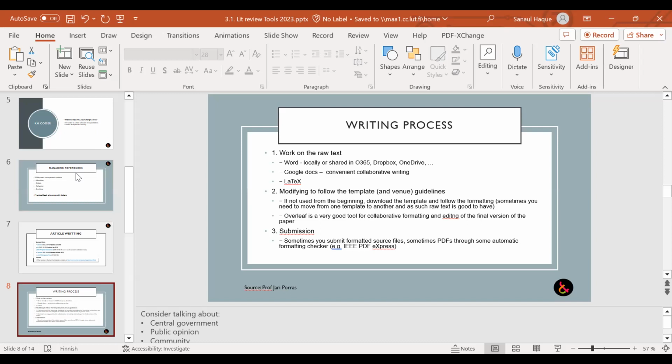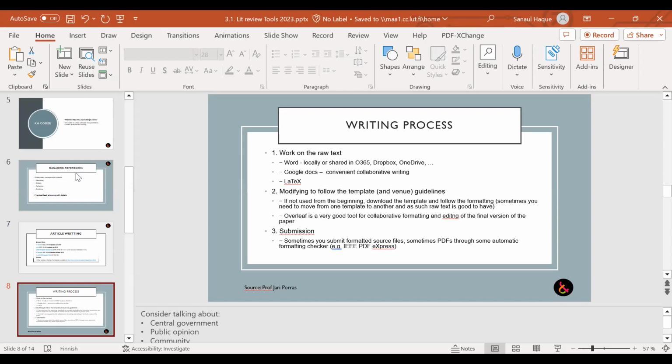Then the second step is modifying to follow the templates. What you can think of is Overleaf, I would say, because it's a very good tool for formatting and editing, because you don't have to write a lot. If you find LaTeX a little bit difficult to follow, then just use that as a pretty simple way.